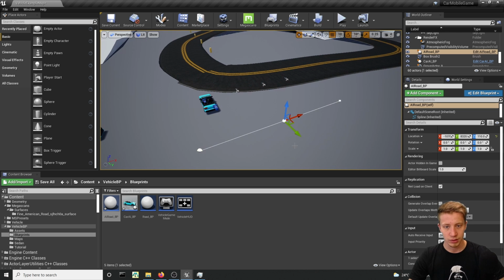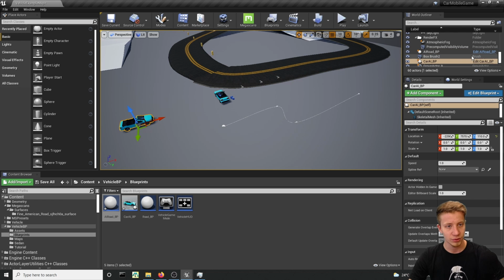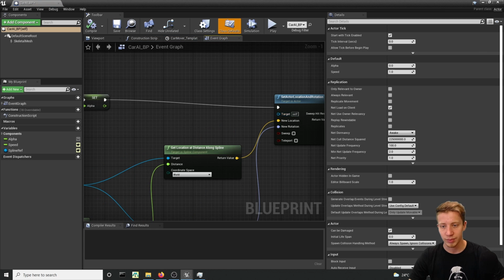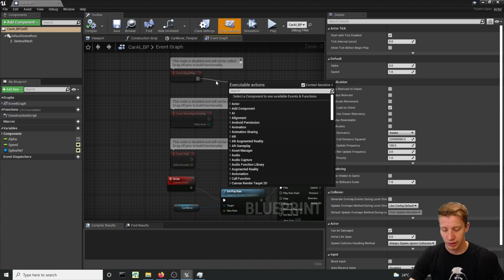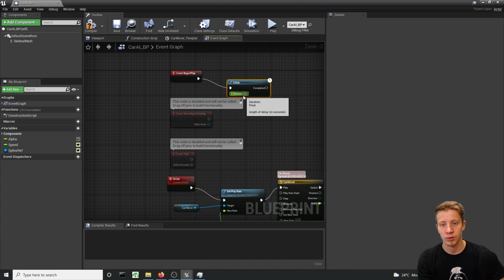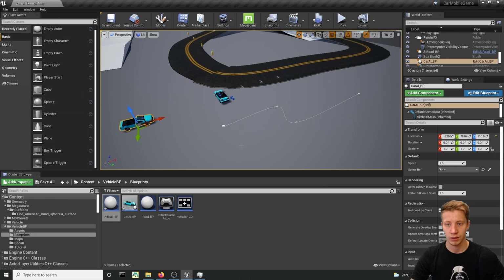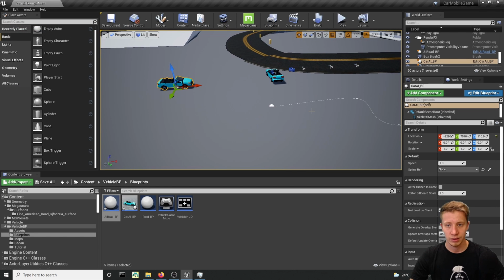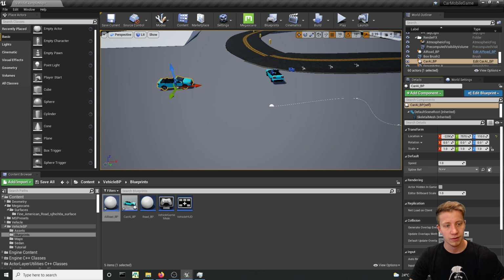And I almost forgot, we also need to start that custom event. First of all, edit car AI BP, we have to call this drive. So on event begin play, let's put here a short delay, 1 second let's say, and after that let's start with drive. Alright, and our speed let's leave at 1, that seems to be cool, and as our spline ref, let's click on this.